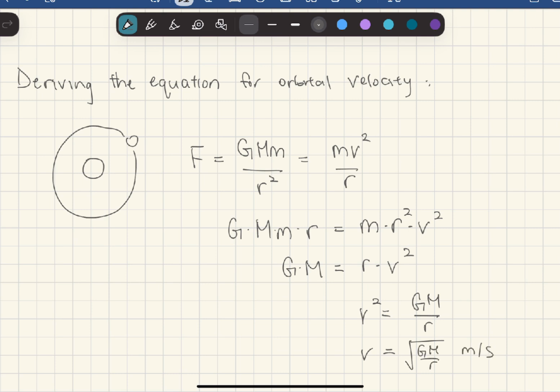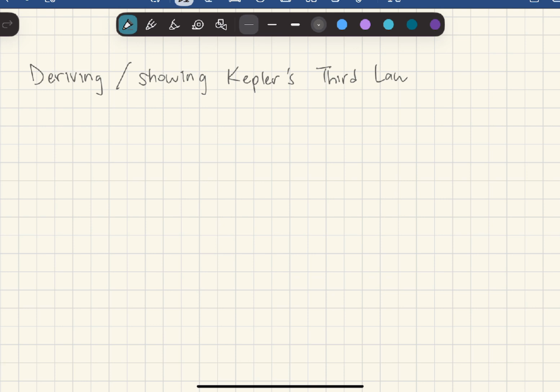And that's how you derive orbital velocity, which this equation is in the formula booklet, but they still want to see how you get there. Another equation that they often ask you to show is Kepler's third law, which states that T, orbital period squared, is directly proportional to orbital radius r cubed. So to show how this law works, you have to show that a constant times r cubed is equal to T squared. So we have to equate two equations that have T and r in them.